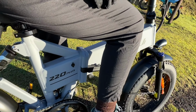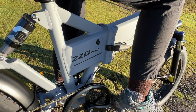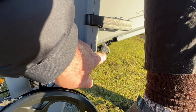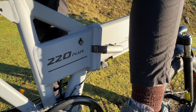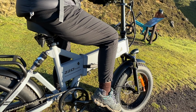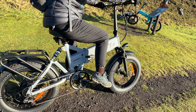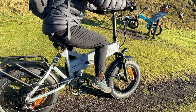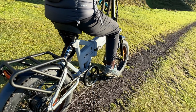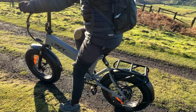And again, you can charge this one in the frame through that plug there, or you can take the battery out and take it into the house. It does have a key, and the key fits under here, and you need the key in to switch it on to get your power and to ride it. But they're supposed to be a safety device. Some people don't like them, messing about with the key, but it's an added advantage for safety. Even if somebody nicks the bike, they'll have to mess about trying to get a key to fit it or wire it in somewhere where you could use it with power. So that just disconnects the power off the bike.